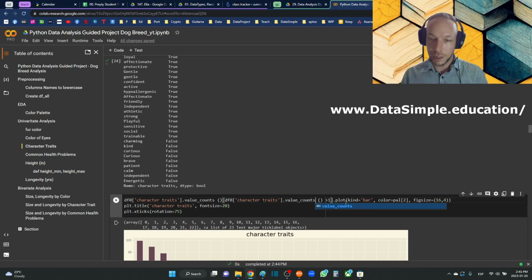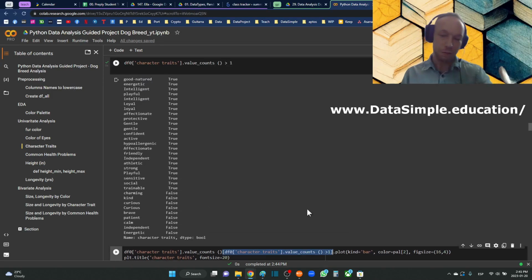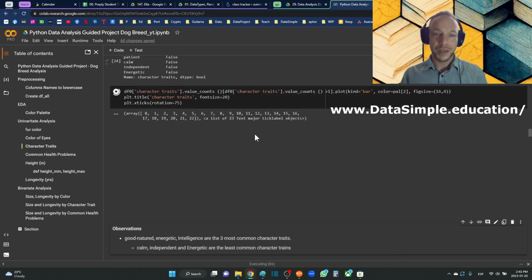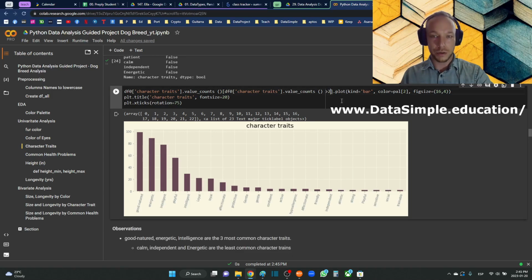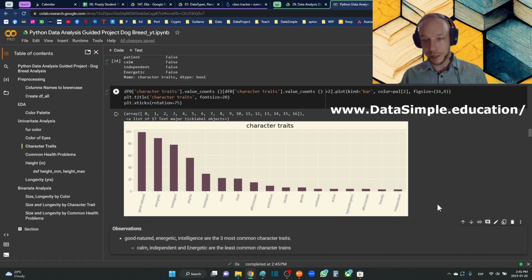So we're doing value counts greater than 1, which creates this, and we use that in the first set of square brackets after value counts to select out only the true values, which means we'll only see values greater than 1. So it's not so long. It was such a big list when I first did it. This was just to reduce it, so we're not just seeing the 1 count, we're listing up to 2, which is still quite a few values. We could say greater than 2, so only 3. It's a little bit nicer, you don't really need to see all the way down to this.